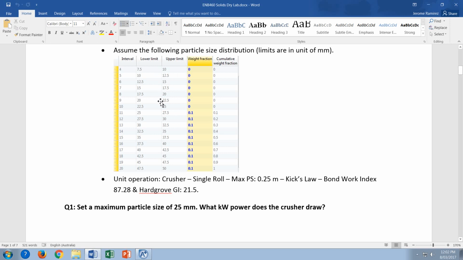But when we make the particle size profile, we just need to include these smaller sizes so that they can be included in the analysis after our milling process. Right?